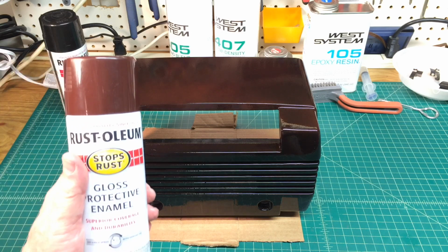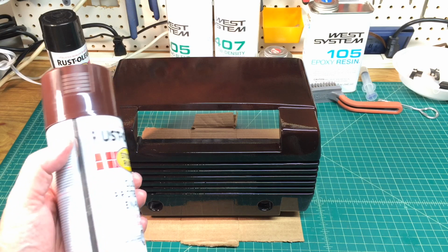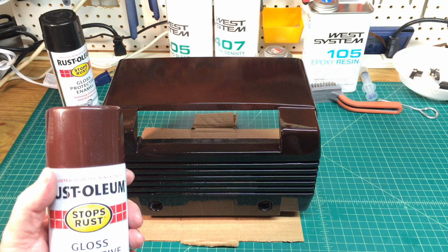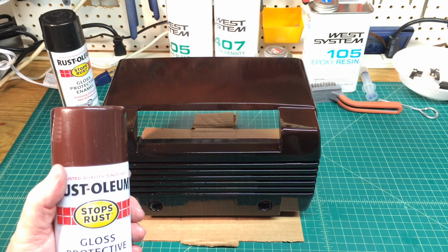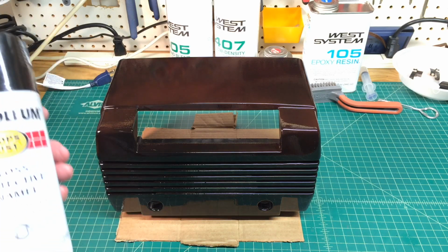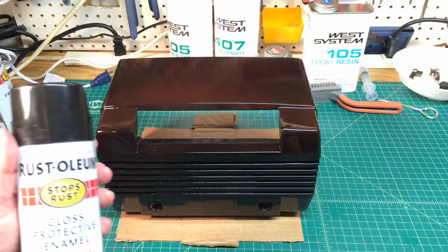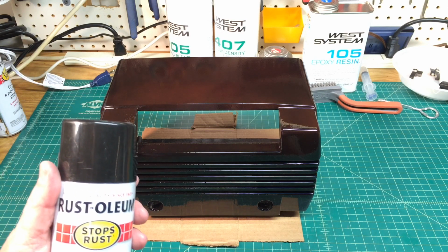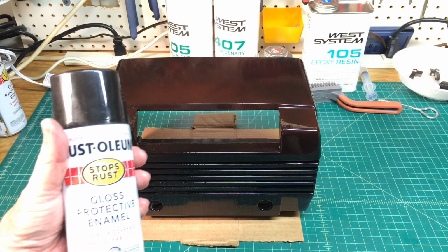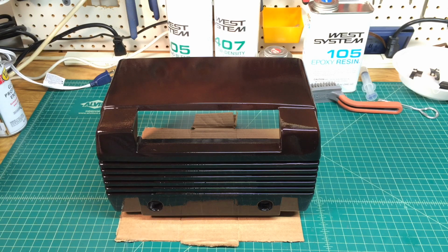So next up, I applied this brown, say Kana brown, Rust-Oleum, and again just misty coats in the beginning just to kind of build it up. And then I went back and feathered in some gloss black, and I'll try to show some up close video and you'll see a little bit of a mingly, sparkly type look, with the brown being the base and kind of the black flakes in the paint.